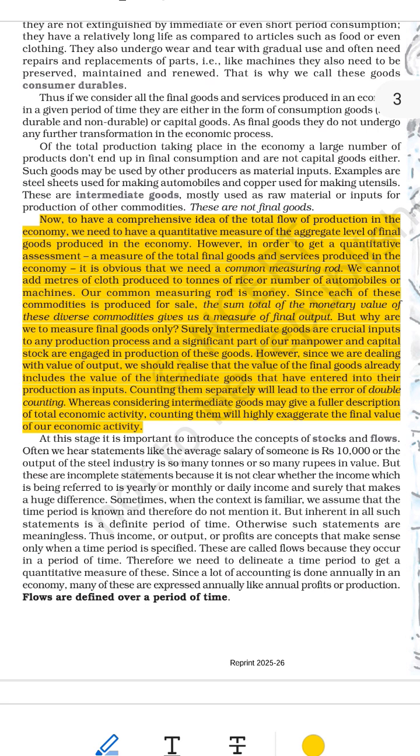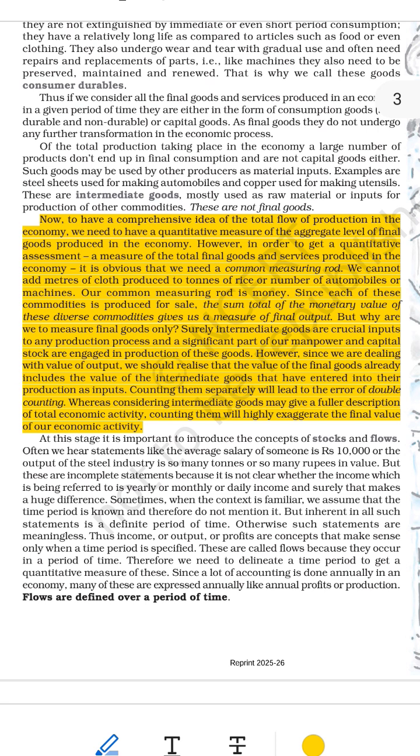Its price includes the ingredients already. So flour, sugar, eggs are intermediate goods, used inside the factory, not final goods. The cake is a final good, ready to be sold and eaten. But intermediate goods are still important, right? Yes, flour, steel, wood, thread, all are crucial to production. Many workers make them. Many machines help produce them. But they are not counted separately in total production value because their value is already part of the final good.